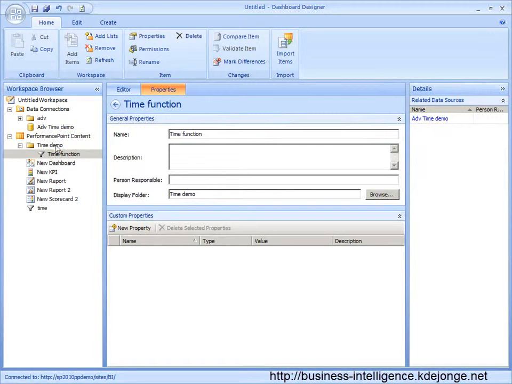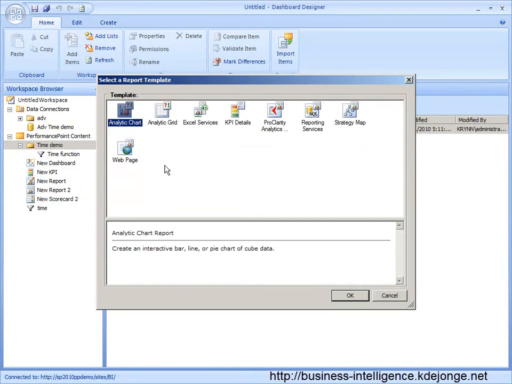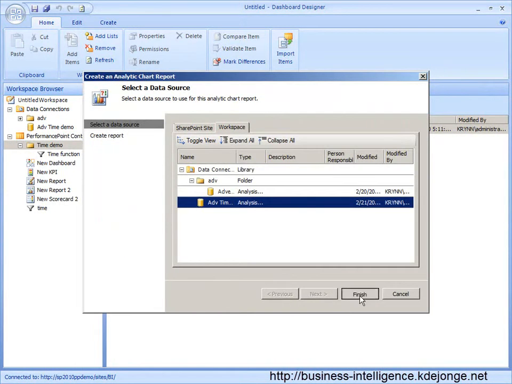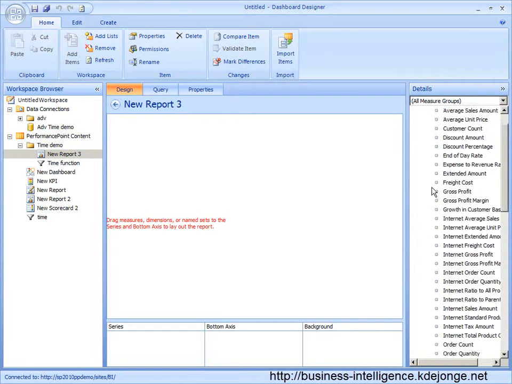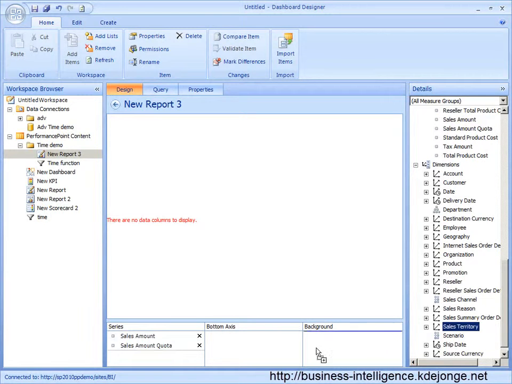We can use them. So we're going to start by creating a report, and I want an analytic chart, and we want to see the sales amount and quota by sales territory.